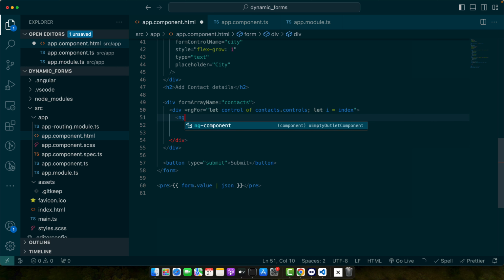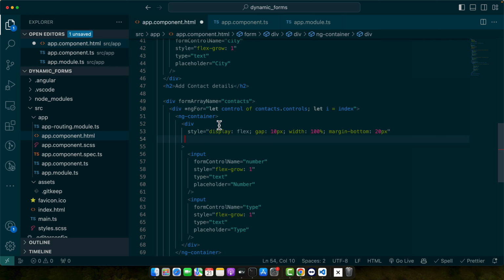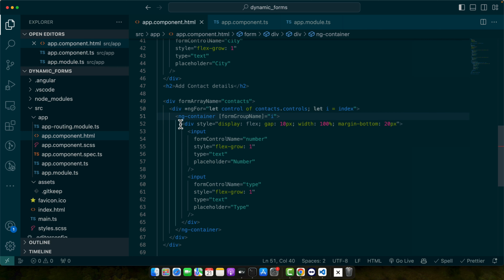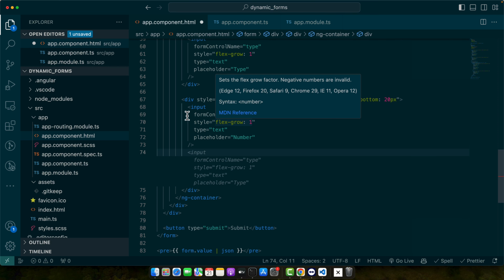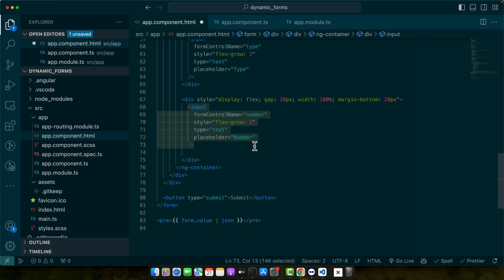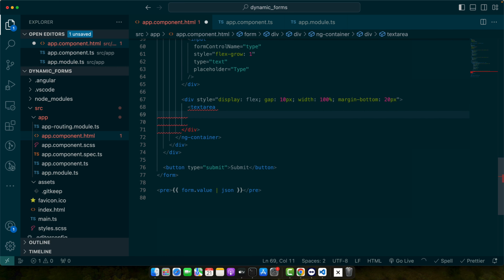For that I will use ng-container, and I will move this part into this one, and now I can simply copy paste it, and I will remove this input, and here instead of input I will add a textarea.